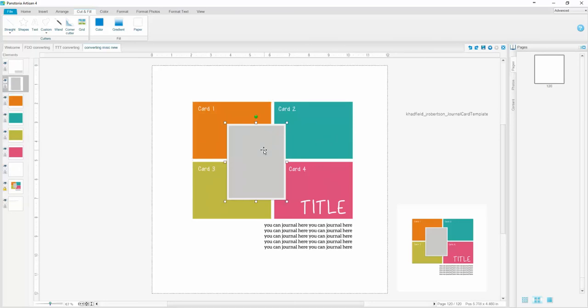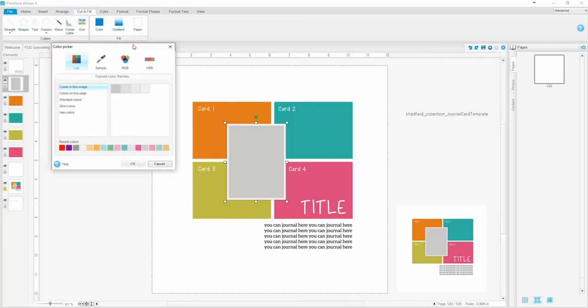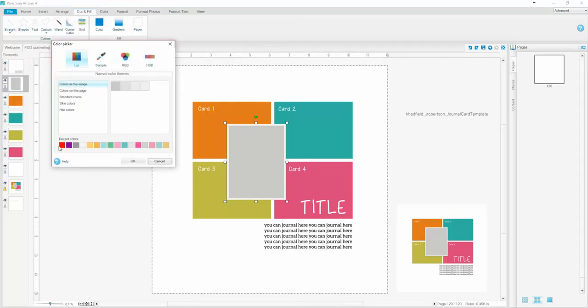Now for most designers, when they've got all of these different photo spots, we'll go up and change the color of that. And you can see here's my color picker. I have a bright red and a bright purple that are right close so that I can just grab them, and I pick whichever one I feel like.